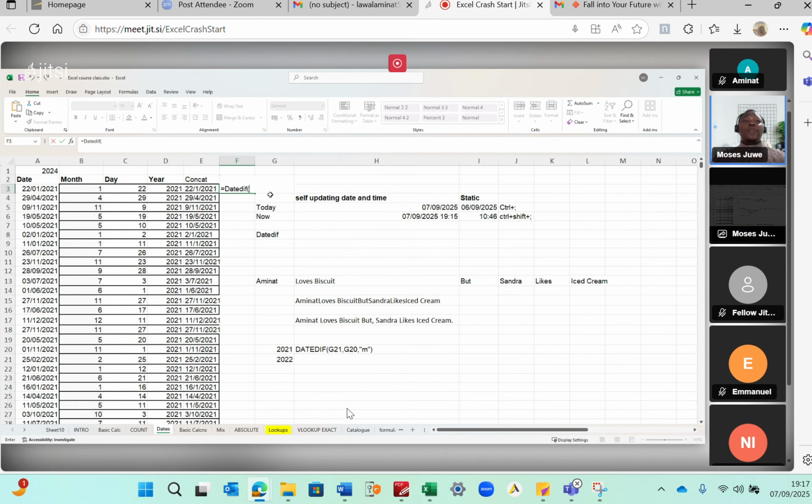So if I want to know the difference between these 2 days, 22nd and 29th, I want to know how many days apart. I'll click on the smaller date first. Don't forget, with DATEDIF you start from the smaller date before the bigger date. Let me just write it down.